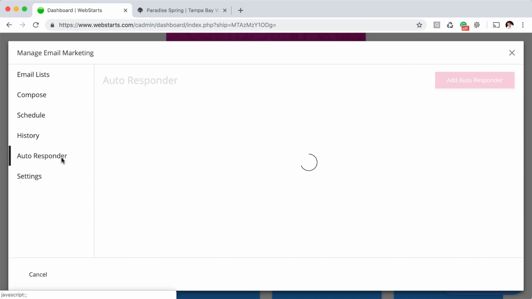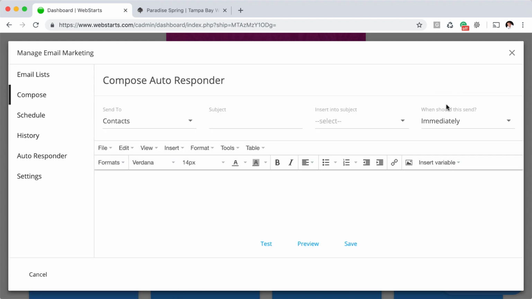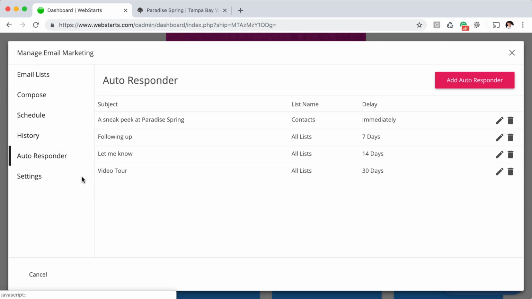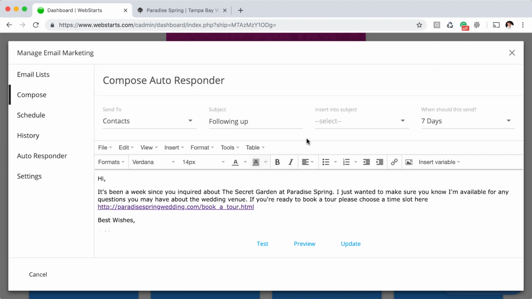You can create the autoresponders just by going into the autoresponder tab and clicking on Add Autoresponder. You choose the list where you want the autoresponder to go, you choose your subject line, and then most importantly, you choose when to send out this email. By default we have immediately, 1 day, 2 days, 3 days, 4 days, and so on and so forth. You just type up the body of your email here. You can use both HTML emails as well as text emails, and then you can save that, test it, preview it, whatever the case. Going back, clicking on autoresponder again, you can see these are autoresponses that I wrote, and they go out at different intervals, and I can edit those at any time, and then click update if I want to change them.